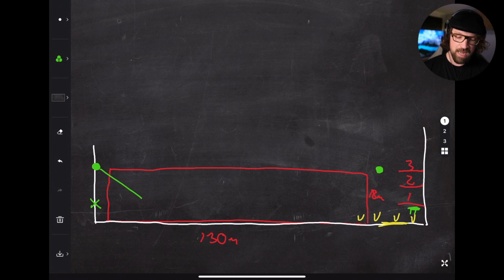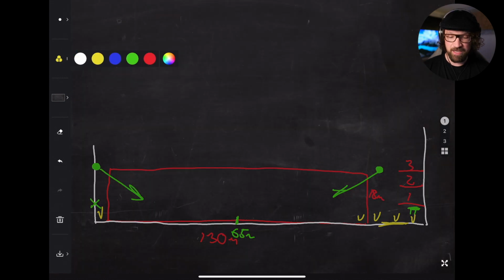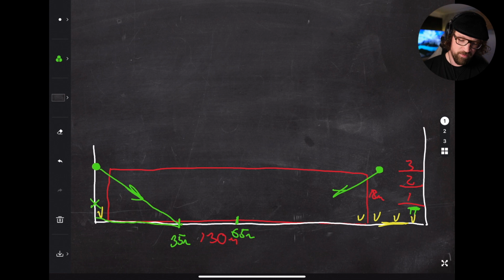Now the question is, how do we tilt these antennas? Do we point in the middle, at 65 meters away from the antenna, or do we point somewhere else? On the left-hand side, since we do not have omnis there, we want to cover the area under the access point with the directional, which means I wouldn't like to be shooting anywhere near the center of the rack. I will probably be shooting somewhere closer to the antenna, let's say 35 meters away, because this looks good and feels good, okay?